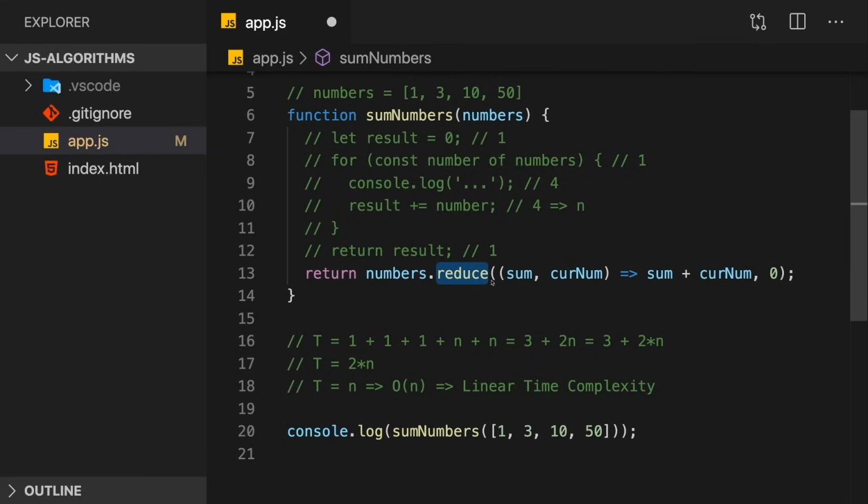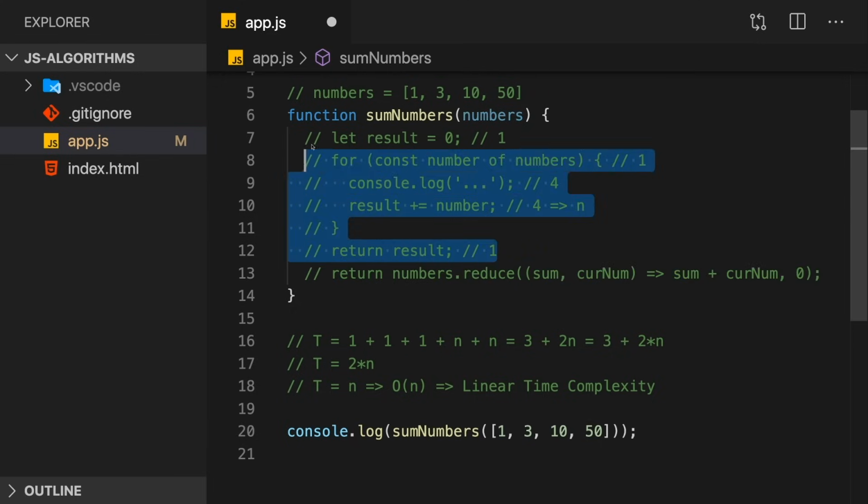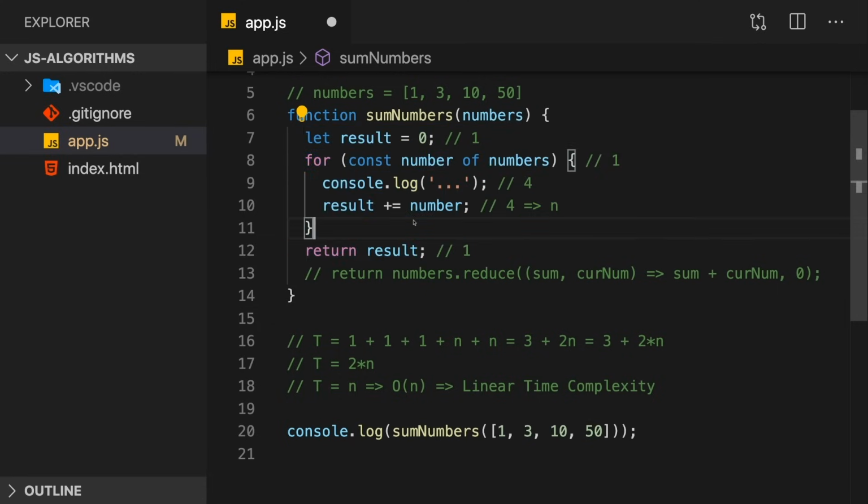Now, you could do that, but in the end, I can tell you reduce will also give us linear time complexity, so this is not an improvement. Indeed, this solution we had before, where we have a simple loop where we go through all the elements, that's our best possible solution in the end. That has linear time complexity, and for this problem, we can't do better than that.